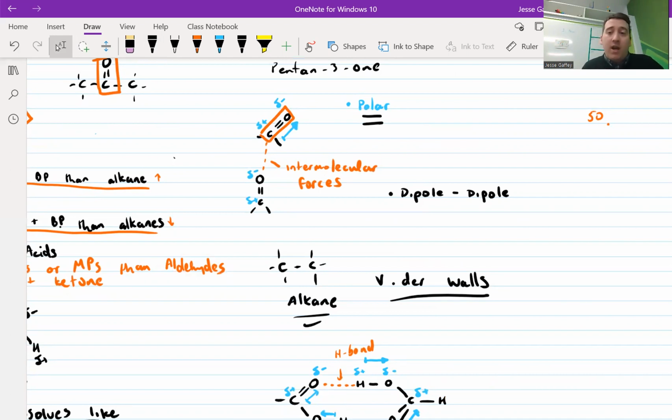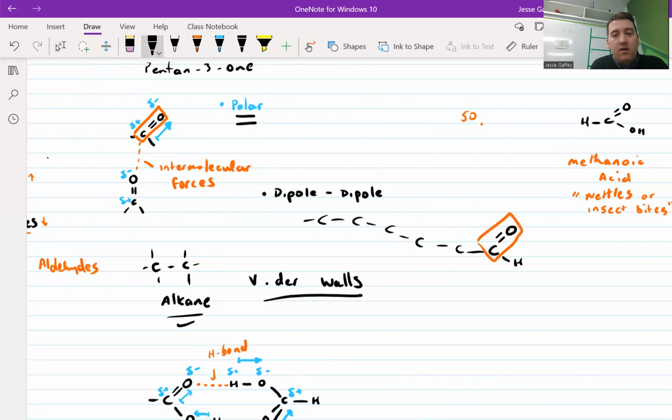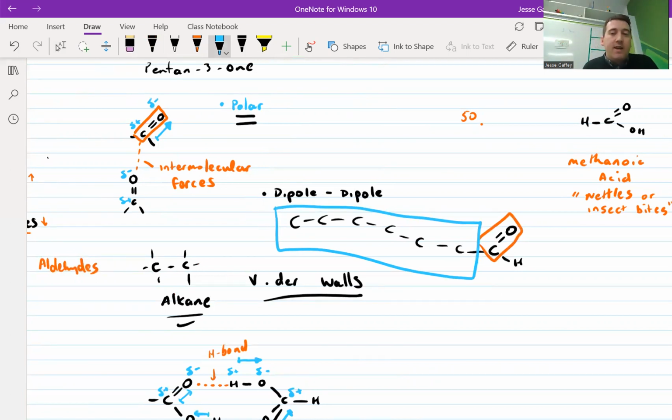The problem is that the bigger the molecule is, or the bigger the tail is, so say we've got a molecule here that has a C double bond O and a H, so that's a polar group right here. This part of the molecule is polar. But if you've got this really long chain attached to it, so say 7 carbons long, well, all of this is non-polar. And the non-polar bit is much bigger than the polar bit. So basically the idea here is that the longer the non-polar bit, the less polar the molecule is overall. There is this little polar bit at the end, but generally it's the short-chained molecules that are the most polar.